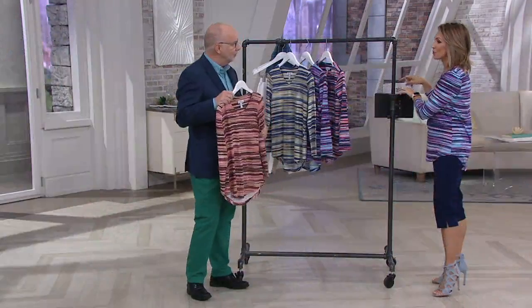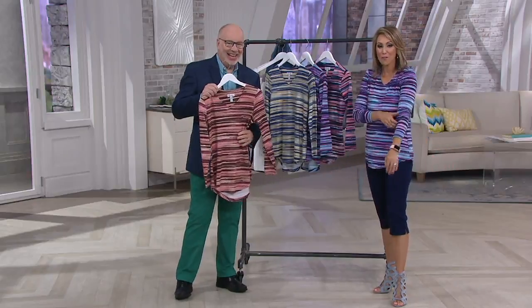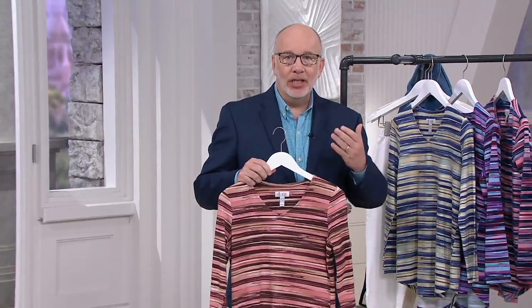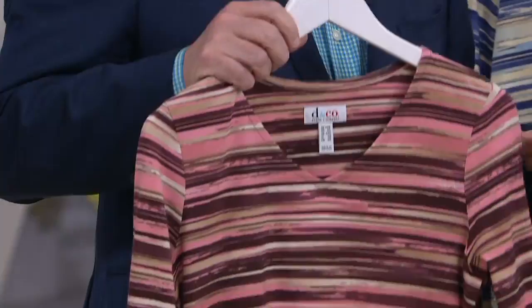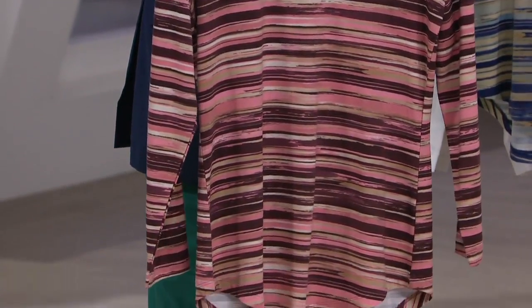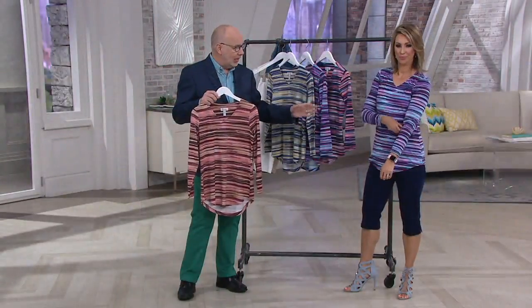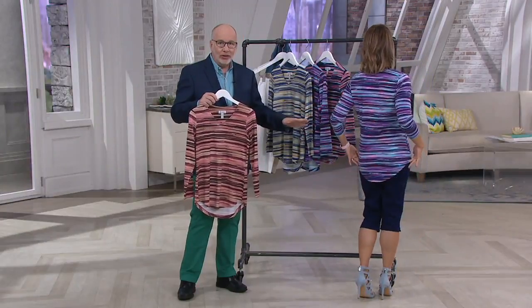When I put this on just moments ago I looked and thought, what? This is so cute. The fit is beautiful. It's got some favorites — the V-neckline, which elongates your neck and makes you look taller. We've never done a bracelet sleeve before; this is one of the first ones. It's a little bit longer than a three-quarter, a little bit shorter than a long sleeve, and it shows off your bracelets. I love the hemline — the curved front and back; it's slightly longer in the back.